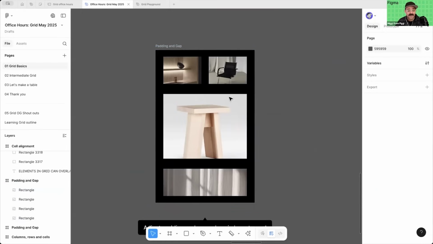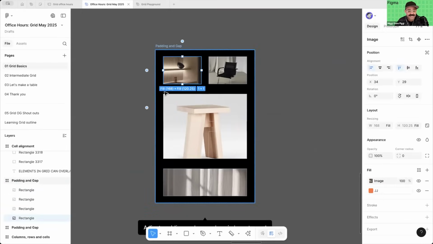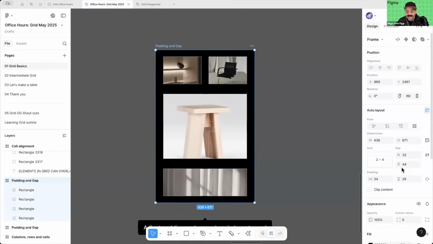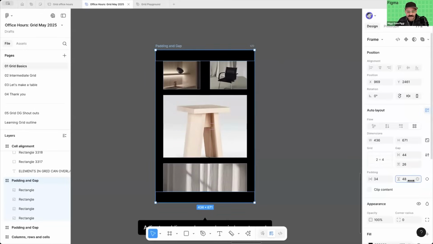So the resizing of those objects is currently set to fill and fill as they're placed inside of those cells. So when I adjust the row gap or the vertical gap or the padding, they're then going to be more inset. That allows me to then edit those values. So you can see here, I'm adjusting those values. I can move that left and right.